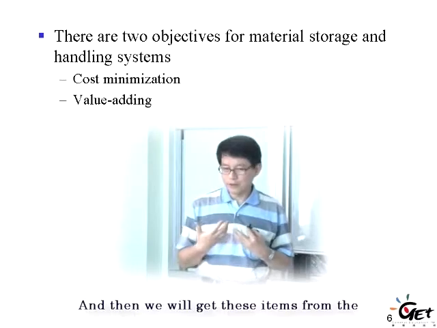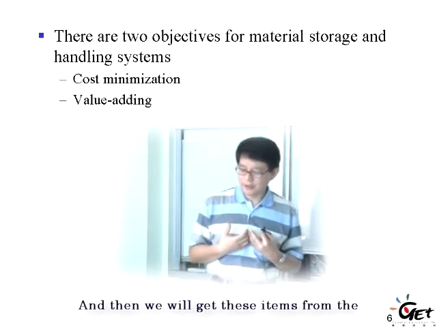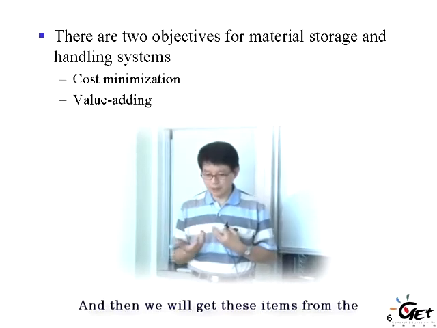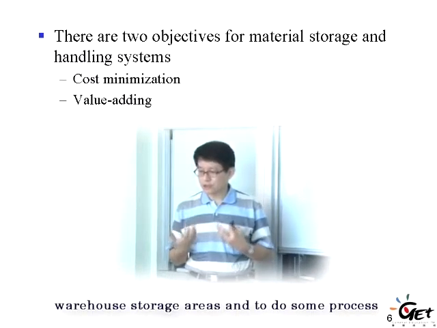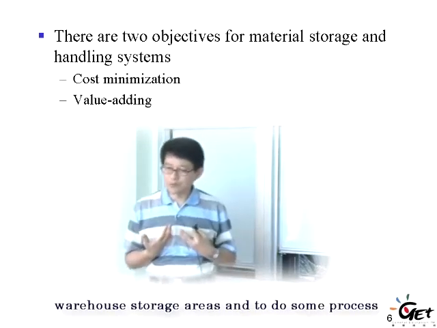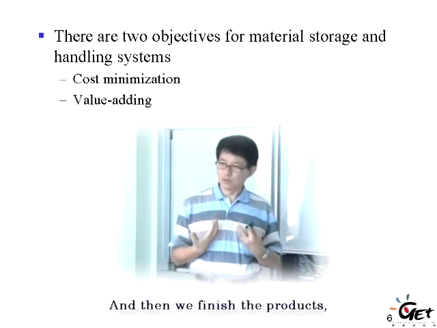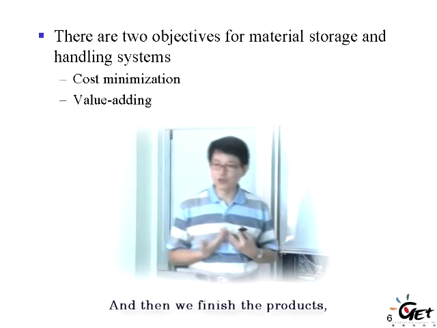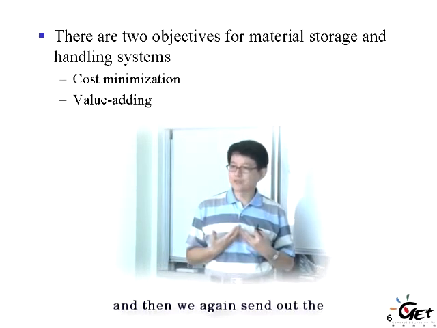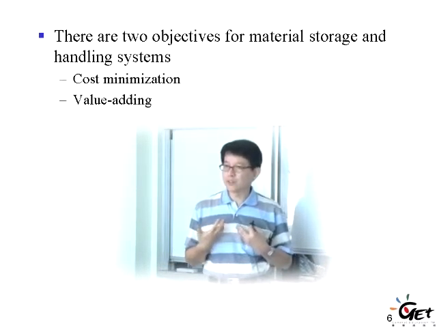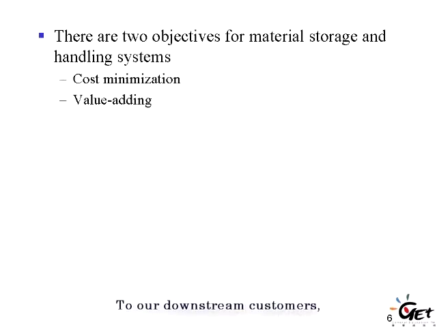And then we will get these items from the warehouse storage areas to do some processing. And then we finish the products. Then we send out these finished products, finished goods, to other places, right? To maybe our downstream customers who have their own warehouses, right? So the warehouses are very important for the received materials to be kept in that location for some time.